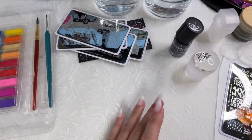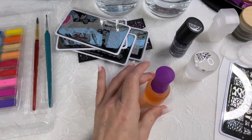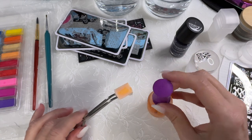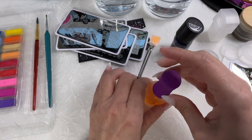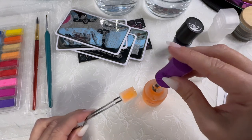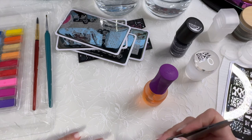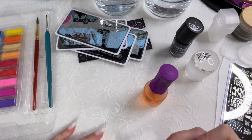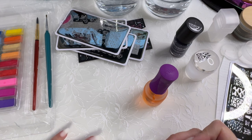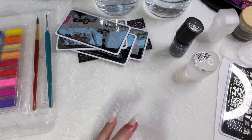All right, so now I might not have even needed the cuticle protector for this. I'm going to take my Orly Bonder and my sponge. Put that down and then try not to touch that. Okay, I guess it doesn't. I was worried it was going to lift off the latex, but it did not.